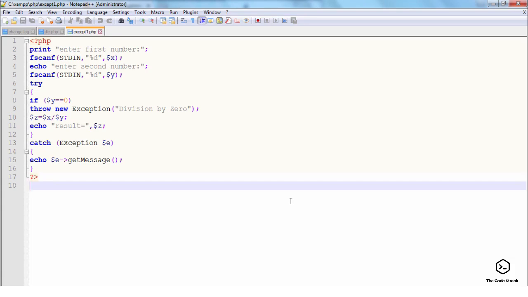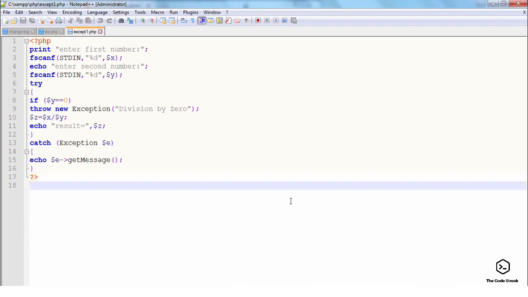And this program is also demonstrating a very commonly encountered exception, the division by zero exception, and it occurs whenever you try to divide a number by zero.